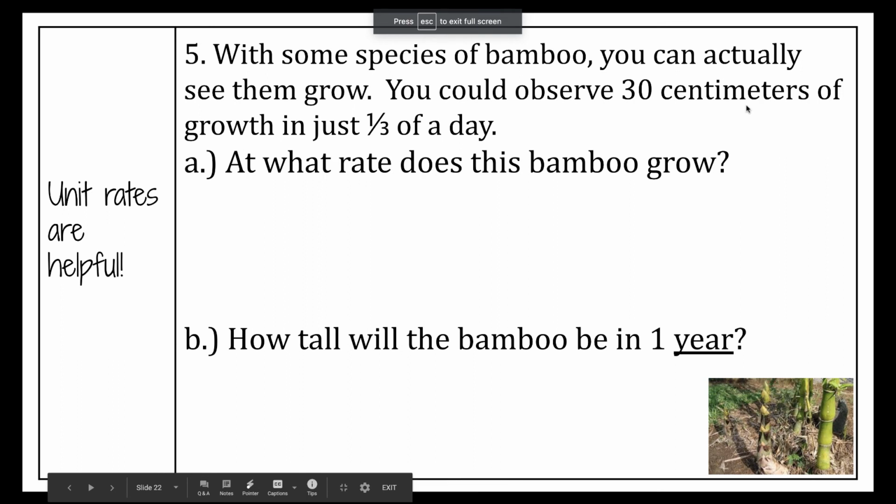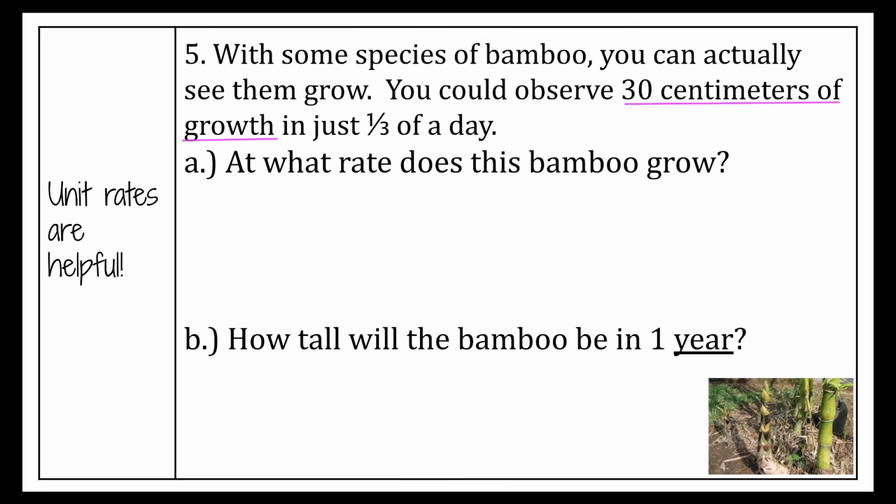What are we comparing in this problem? 30 centimeters of growth. And how long it takes? Day. That's referring to time, right? Day is a measurement of time. So at what rate does this bamboo grow? Well, let's set up our rate. 30 centimeters for every a third of a day. We want to know how much does it grow in 1 day.